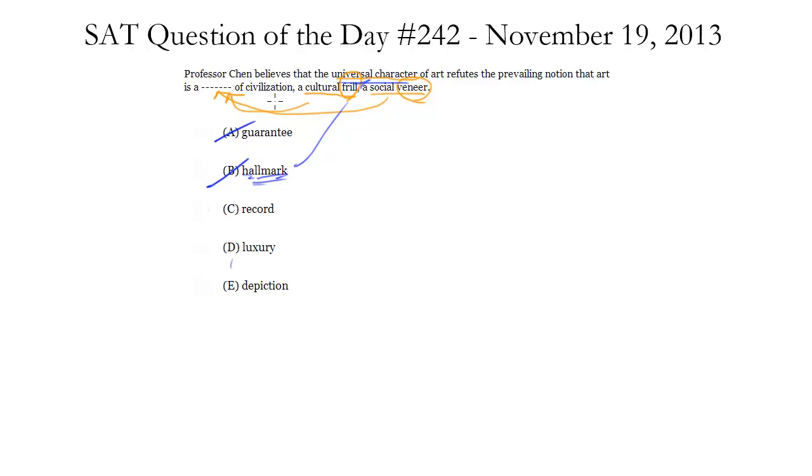A record of civilization, again, it sounds right. It sounds like that art could be a record of civilization, but it doesn't, again, mean something superficial, something unnecessary. A luxury of civilization. Yeah, think about a luxury. A luxury is a good or some kind of object or surface that is pleasurable, but ultimately kind of unnecessary, right? You could almost think as well luxuries can kind of be superficial. They don't really have any true deep down meaning because they're really just about surface appearance. So luxury fits here very well.